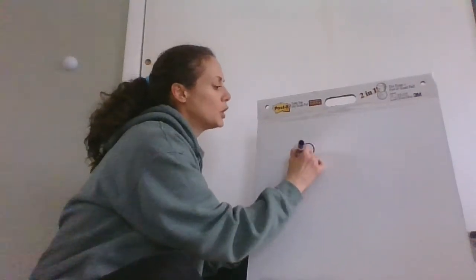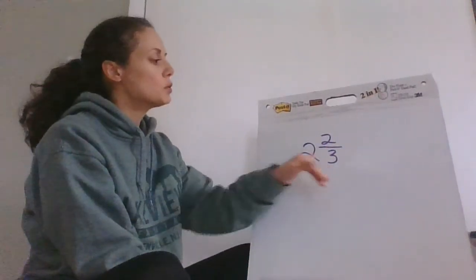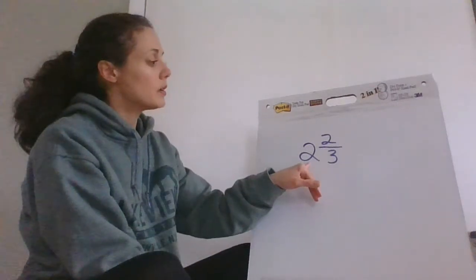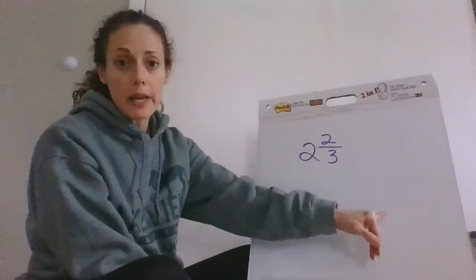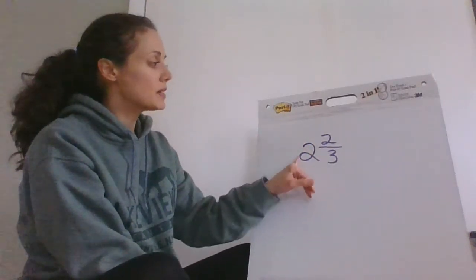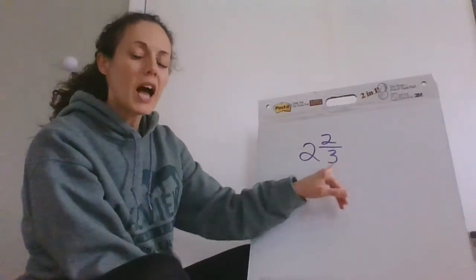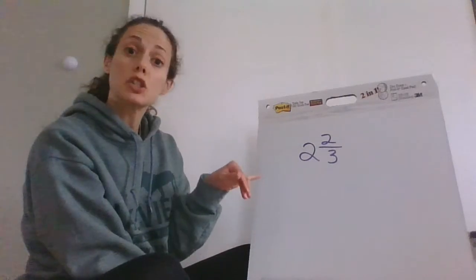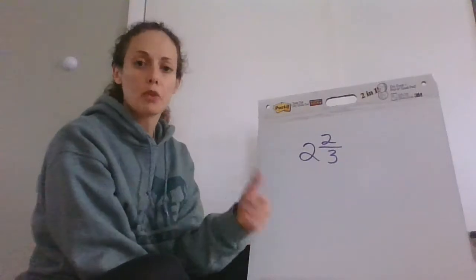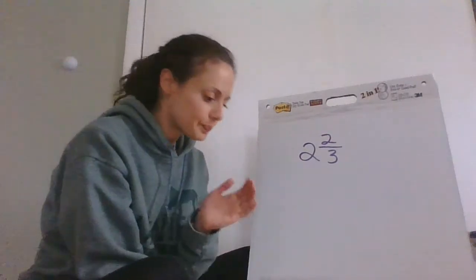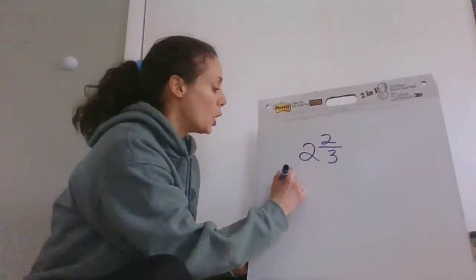So if I have 2 and 2/3, for example, 2 and 2/3 shows a number that falls between the whole numbers of 2 and 3. And I know that because the 2 is attached to the 2 and 2/3, so it means that it's a little bit more than 2, but not quite 3 yet. And I know that the next whole number is 3 because if I count 1, 2, 3, 3 is what comes after 2 in the sequence. So this is what's called a mixed number.